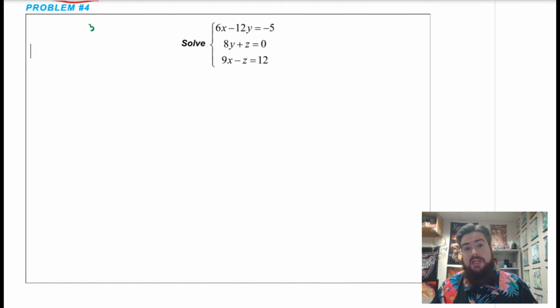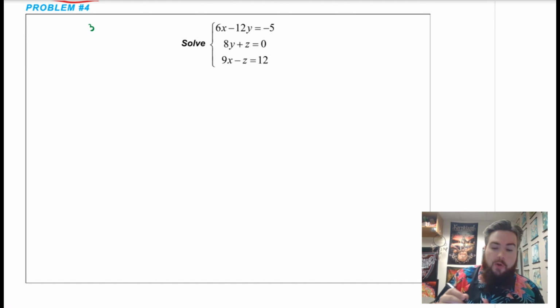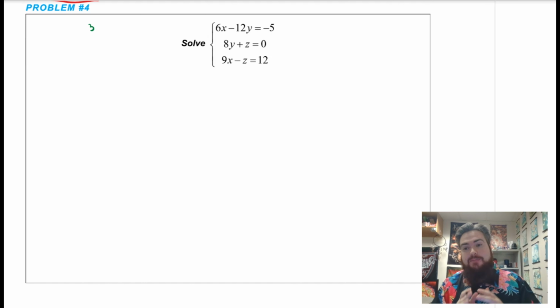Instead, I am still going to need to approach this in the way of taking 2 of these equations to eliminate one variable, another 2 equations to eliminate the same variable if necessary, and then combine those together from there. Before I do so, though, I am going to rewrite all of these in the same consistent form of ax plus by plus cz equals 0.